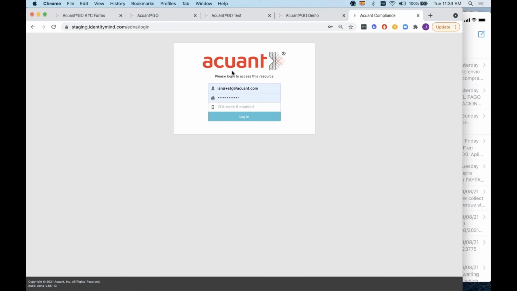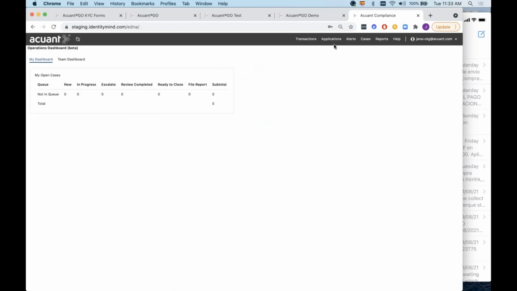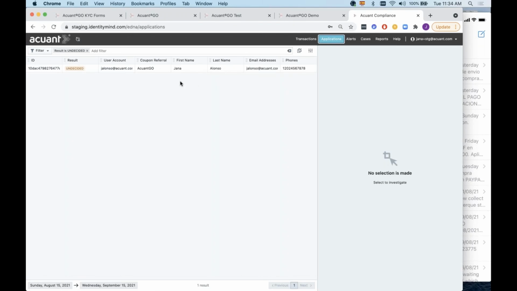So you also will be provided with your own logins for the platform. This is where you will go. You go to your application sections, and this is where you'll see your own application. Remember, we even added the extra field. You'll have the capability to look at those extra values that you add here within the platform.